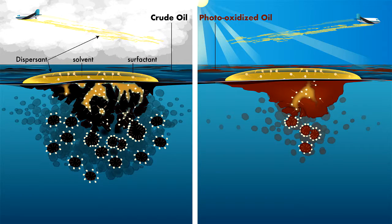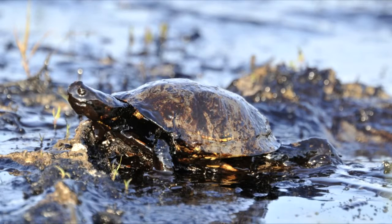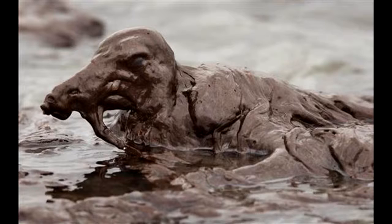While dispersants are helpful in cleaning up oil spills, they do not reduce the amount of oil entering the environment, but rather break it apart and spread it into the environment. Studies have shown that both dispersants and the dispersed oil have created a significant negative impact on marine life, not only in fish, but also in coral and birds. When broken down, dispersants create toxic waste that alone, or along with the oil, can be more harmful to marine life than just untreated oil.